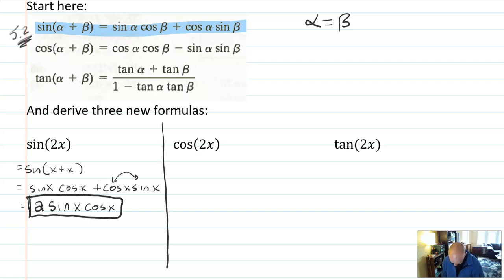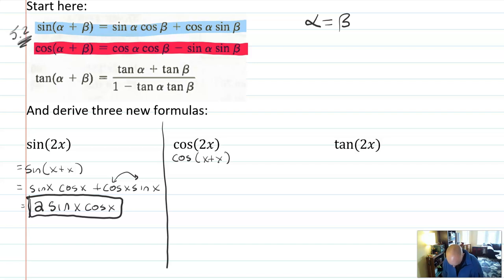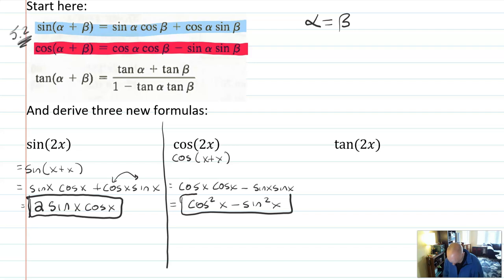Let's look at cosine of 2x. We're going to do the same trick. So I'm going to compute the cosine of x plus x using the identity for cosine of A plus B. Well, what do I get? Then I get cosine x cosine x minus, remember this identity has a subtraction, sine x sine x. We can simplify that a little bit more into cosine squared x minus sine squared x. So that's our identity for cosine of 2x. We'll box the sine of 2x as well. I like this one in particular because remember, we already have an identity, cosine squared plus sine squared is equal to 1. Now we have an identity with cosine squared minus sine squared. It's also interestingly equal to something.